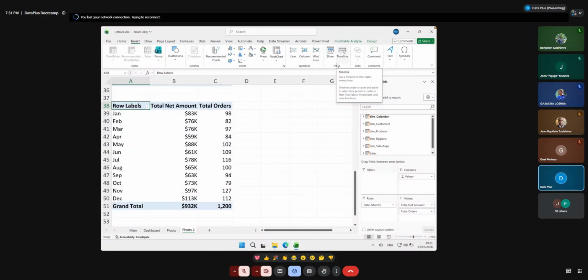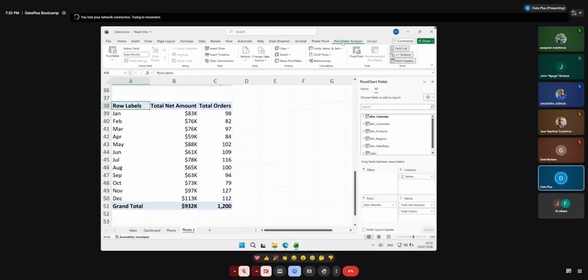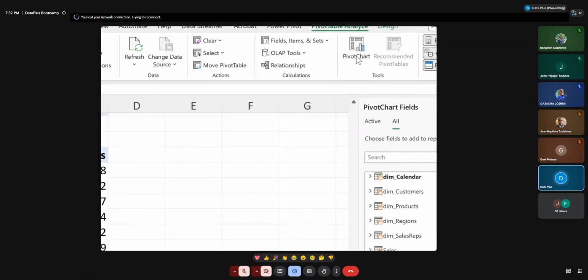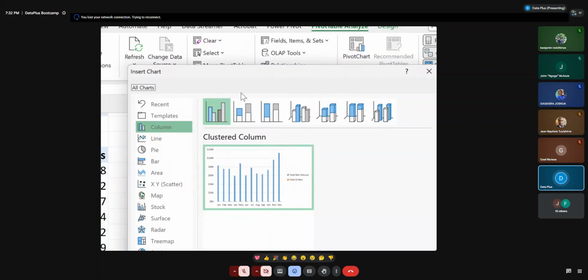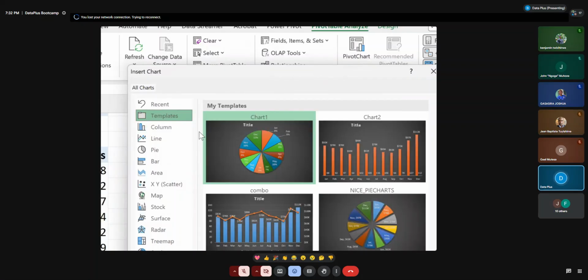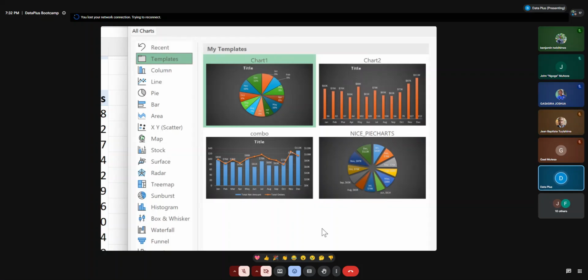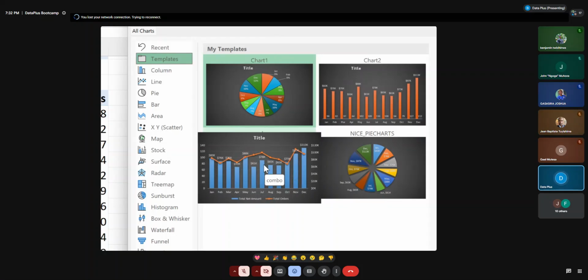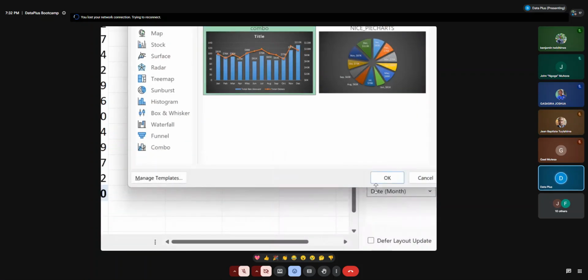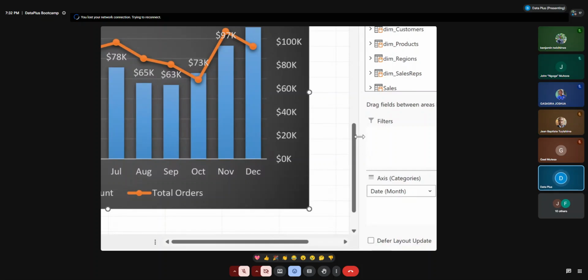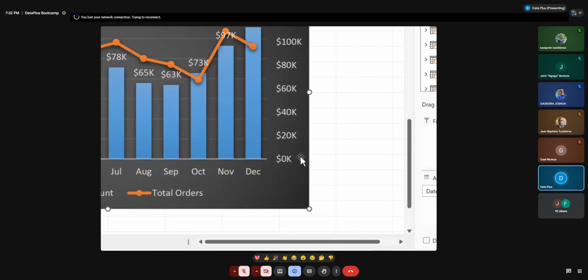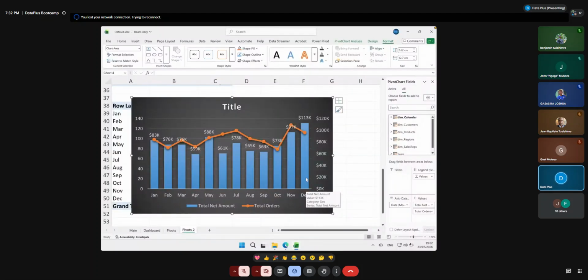I don't see it here. No, please, it's here. If you click on chart, pivot charts like this, now you have a list of things, so you can insert from a template. Those are the templates that I saved so far. So you can take this combo, okay?